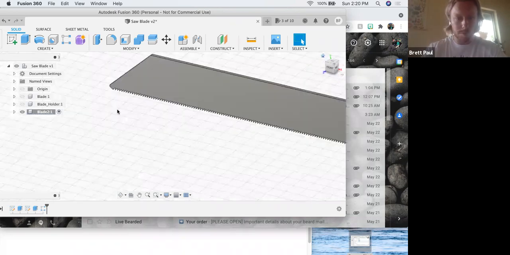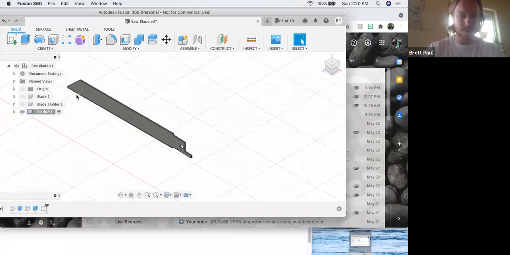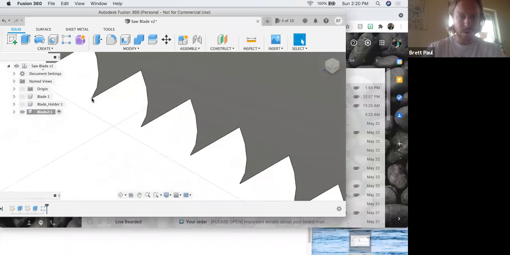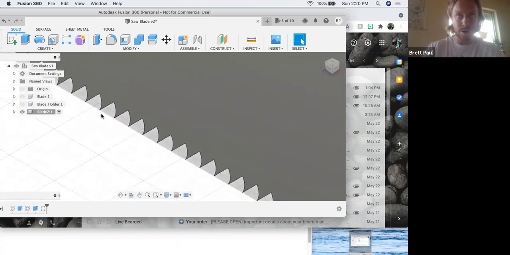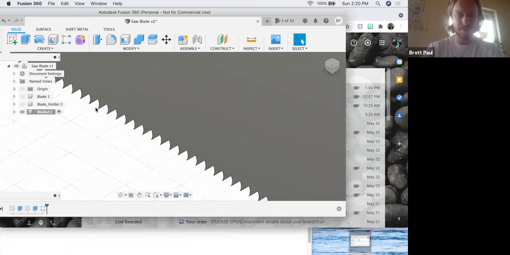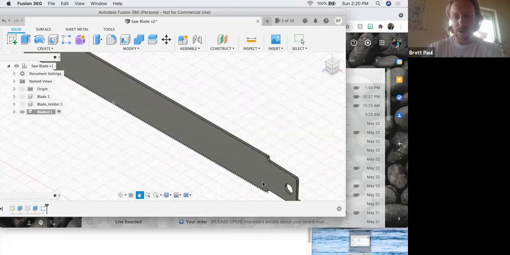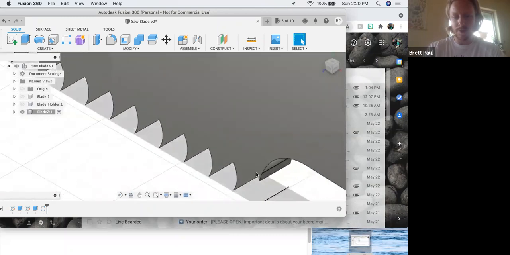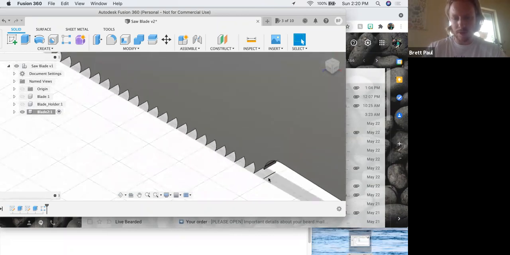Let's click home. Wow, it's frozen. There we go. So the spacing is perfect. We have our pitch of 0.803, and it should be 160 teeth, and we should end on this point right here, which we do, which is great. This extra little line here is because we didn't cut all the way through the end of the blade.